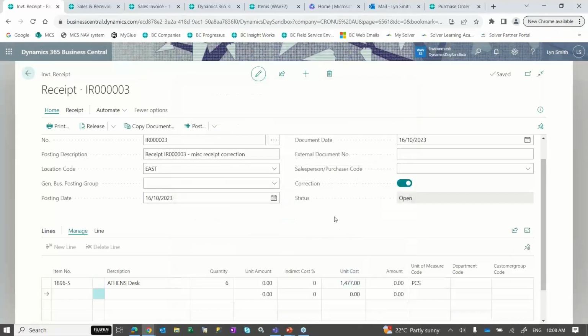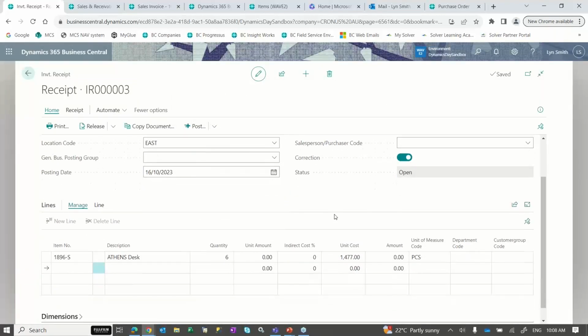So it will go and find that particular document and bring the information through. You'll now notice there is this button up here which says, is this a correction or not a correction? So it's brought back the document and it says 6. Now some of you might think, hang on, this is a receipt, surely it should be a negative receipt, and therefore it should be minus.